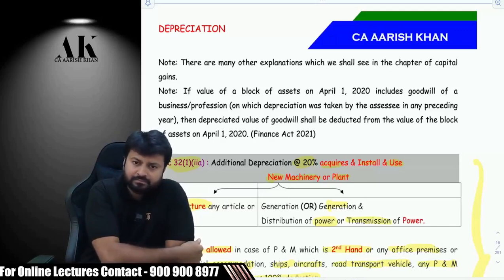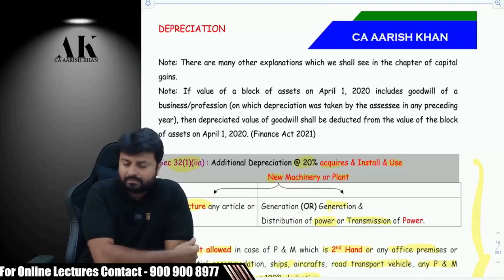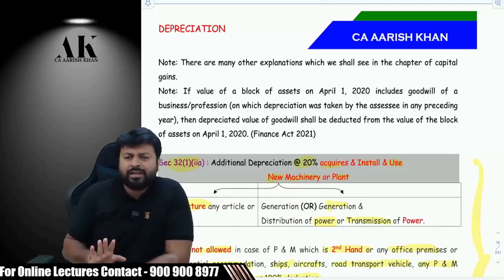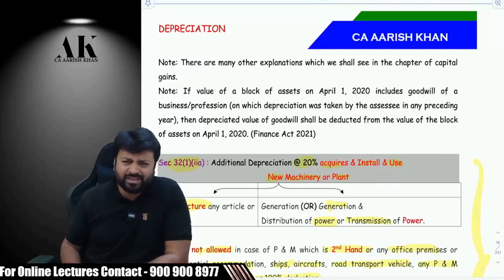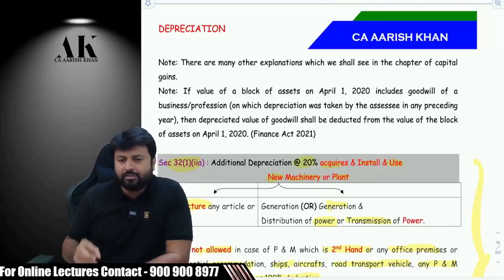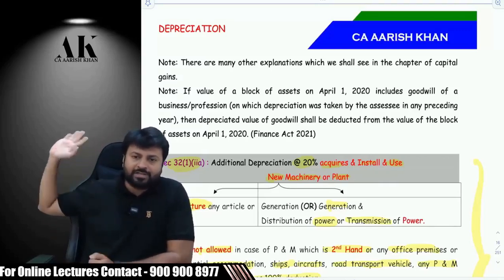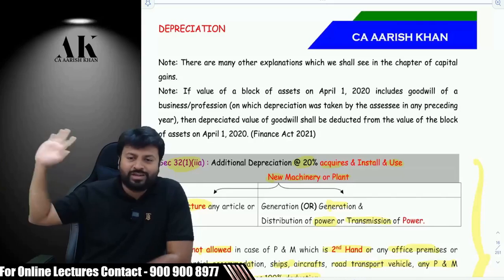Yes, sir. I have a procedural issue. For what topics should we go to the main book and for what should we go directly to the color book? The main book contains, as I told you in the very first lecture, all the important topics. Some small topics might not be there. But your color book contains 100% of the syllabus, because ultimately on the day before the exam, we are going to touch only the color book.